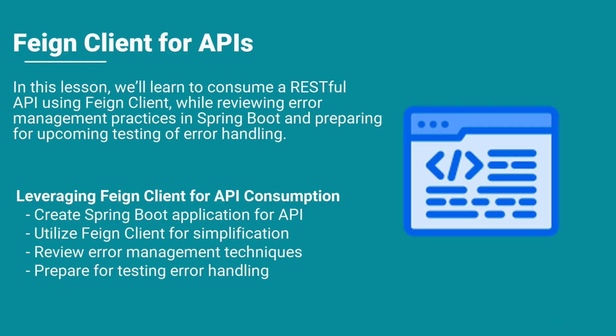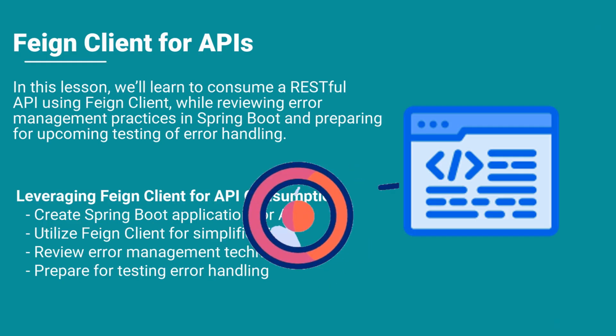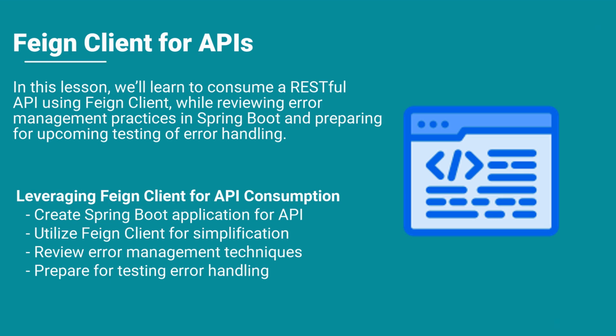Now, just to refresh our memories, so far, we've talked about effective error management in a Spring Boot RESTful API, stressing the importance of custom exceptions and global exception handlers for structured error responses. We've covered how to implement meaningful HTTP status codes and highlighted the significance of logging errors to enhance oversight of our applications. Plus, we discussed the necessity of having a uniform JSON error response structure to improve client interaction with the API. Now, as we look ahead, in our next lesson, we'll focus on testing our error handling mechanisms to ensure they perform correctly under various scenarios.